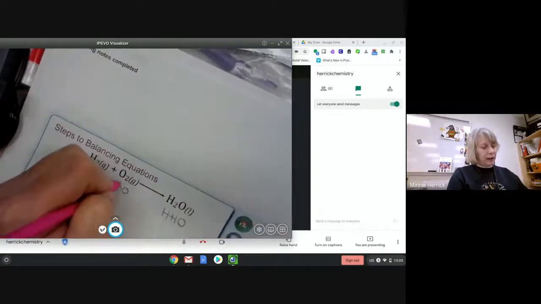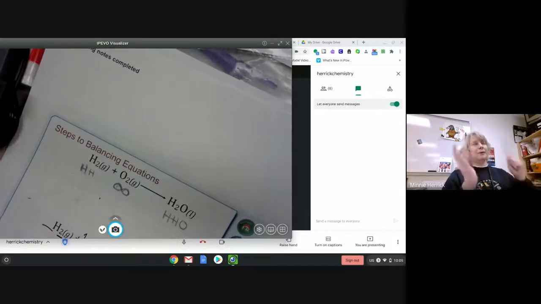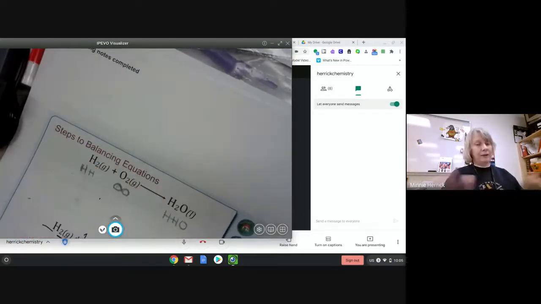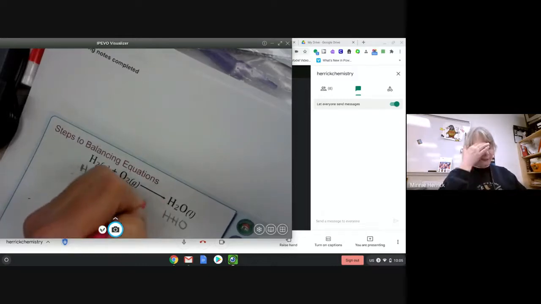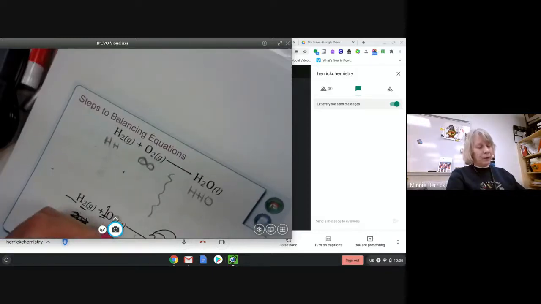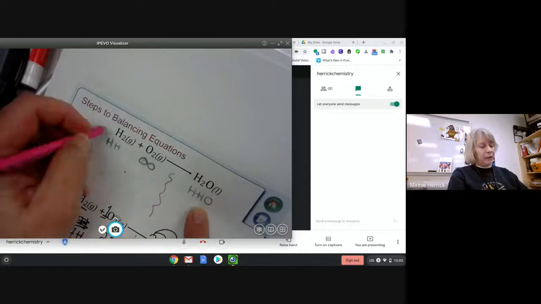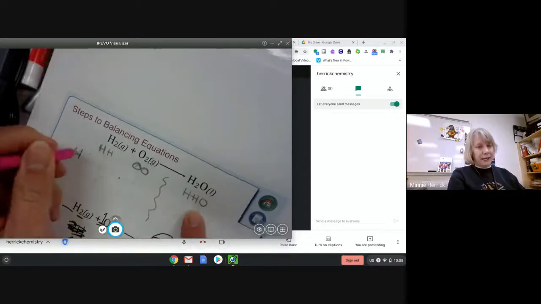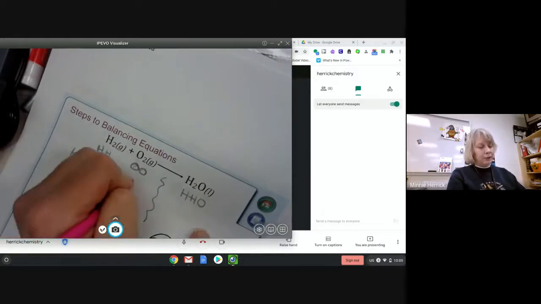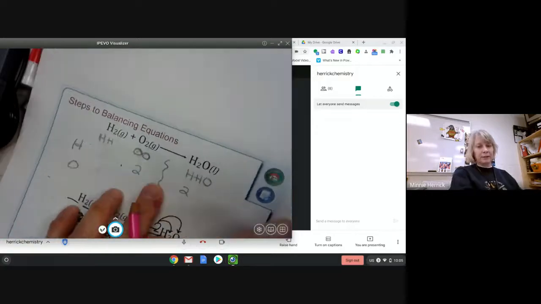And I just took a copy of the program, the notebook on the smartboard, but I can't use both of the devices with the microphones. So we're going to put a line down here. We're going to compare them. So we have hydrogen and hydrogen. We're going to do the hydrogen first. We can put it over here on this side. We could put oxygen on this second because that's the 2 elements. Here we have 2 hydrogens, and here we have 2 hydrogens. They're equal. Okay, so that's good.